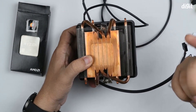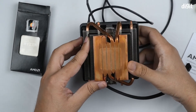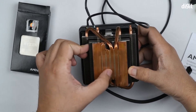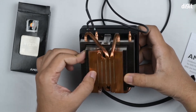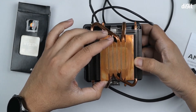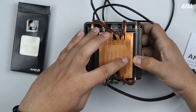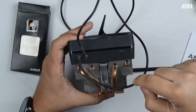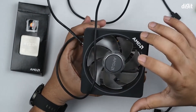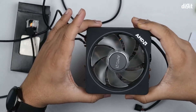On the bottom — this is a used piece, which is why you see a little tarnishing — otherwise you would see thermal paste pre-applied on this section. Coming back to the base, it's completely copper, with direct contact heat pipes. In this case they're using four heat pipes that go into the fin assembly, which helps with cooling.